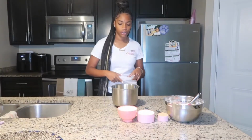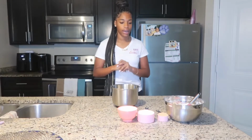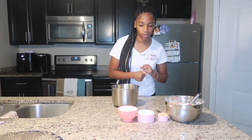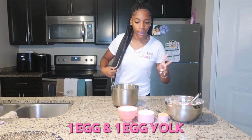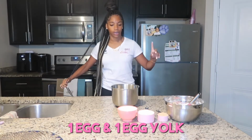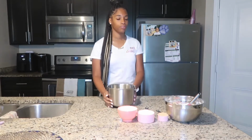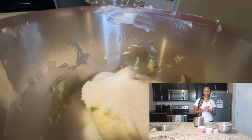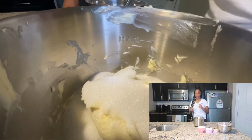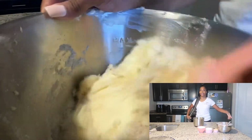Alright, so first things first, we have 2 sticks of butter in our bowl right here, and we're going to be adding 1 cup of sugar and 1/4 cup of brown sugar, along with 2 eggs, 1 regular egg and 1 egg yolk. Butter is softened, by the way. We're just gonna combine the sugar and butter, and once we get that to a creamy mixture, that's when we're gonna add our eggs. Just the basic steps to making a cookie.